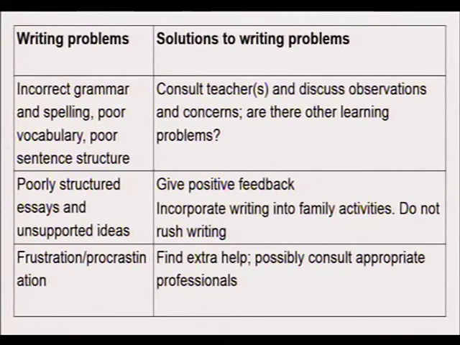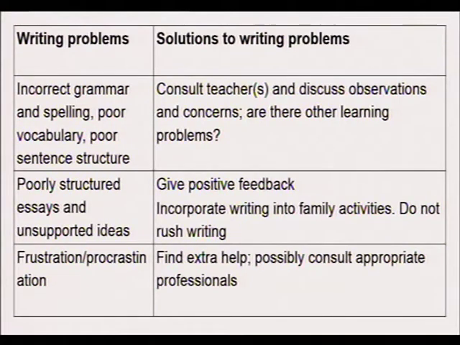First of all, learners might have a problem with incorrect grammar and spelling, poor vocabulary, and poor sentence structure. What might be a possible solution in short? Consult the teacher, the other teachers, and discuss the observation and concerns. And also ask yourself in this case, might there be other learning problems that this learner is challenged with?